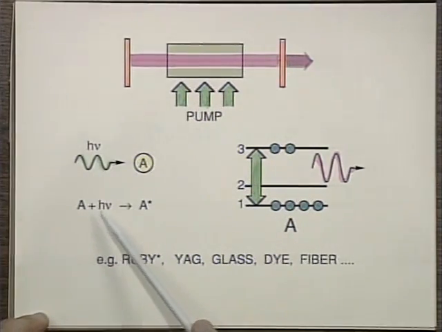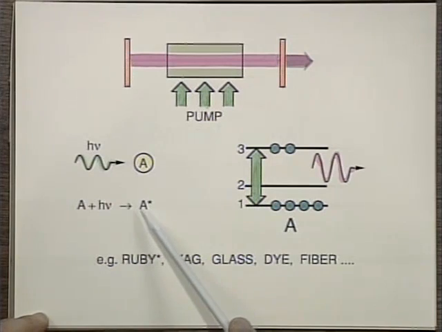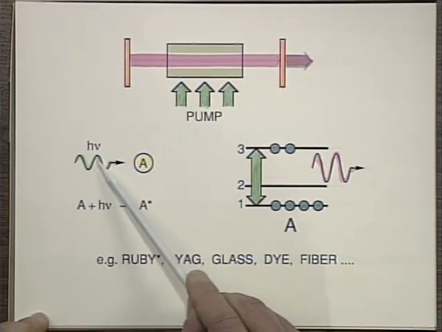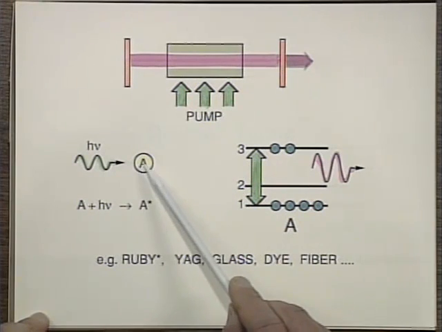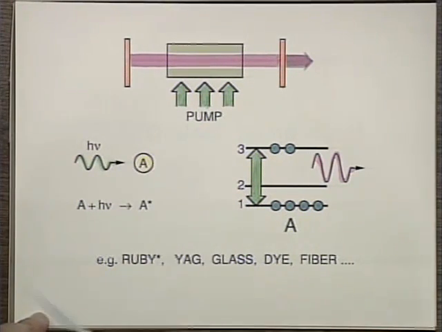And when you have A plus h nu, when the light interacts with the atom, then if the conditions are right, the atom goes to A star. A star means that there is a population inversion between some pair of levels. Okay, so that's what this little formula means. It means that the pumping is optical, it excites the particular atom or molecule or solid or what have you, and then you generate a population inversion. And as we said earlier, that is the key thing in gain: you have to have a population inversion. You can have everything else working fine, but if you don't have a population inversion, forget it.